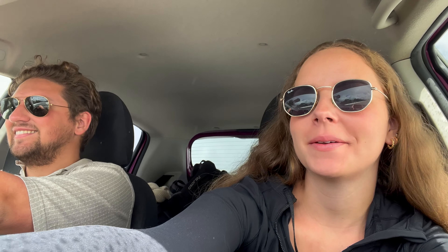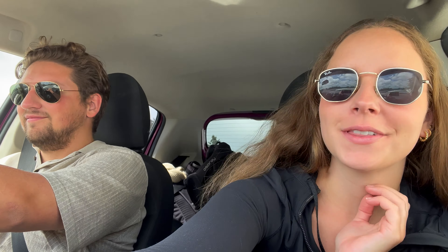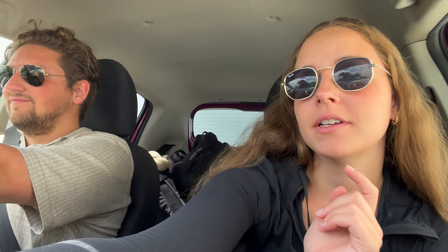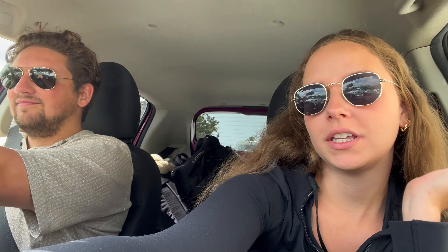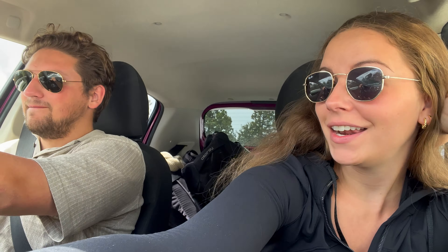We made it to the summit of Mount Olympus, but at the summit is a military base — I think it's the British Royal Air Force. So now we're going back down to a little parking spot and we're going to enjoy the views and play in the snow. It feels like a different world up here. This is the highest point in all of Cyprus and we're surprised it's still so snowy here in mid-April, but it is and it's beautiful.